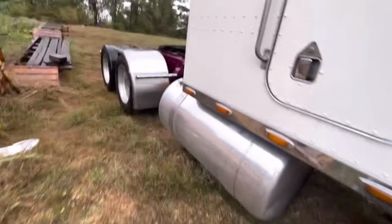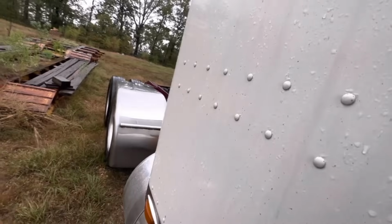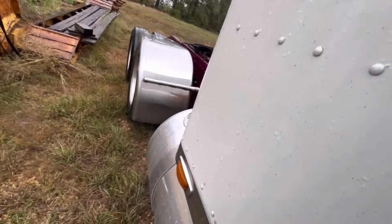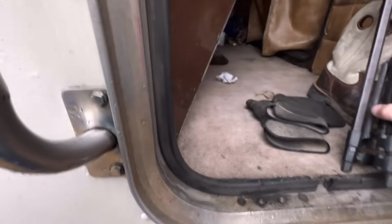Oh man, I miss this old girl. I was really hoping to get it fired up today. And there's what I'm looking for right there. Look in here. Oh crap. Well, I gotta get in here and look for something.